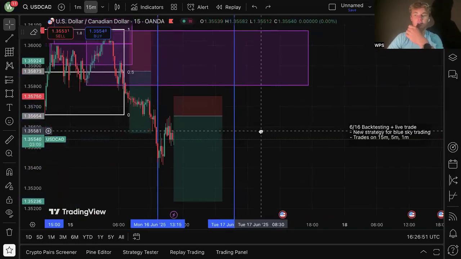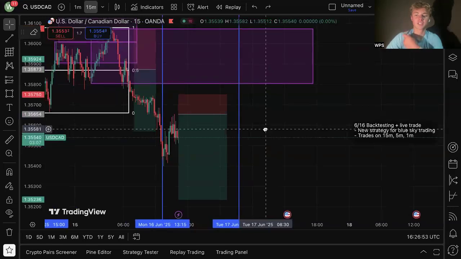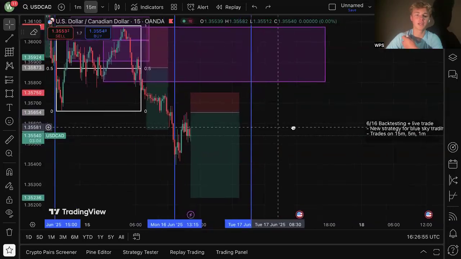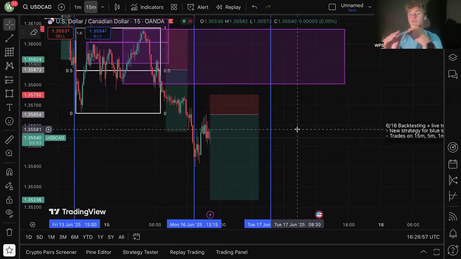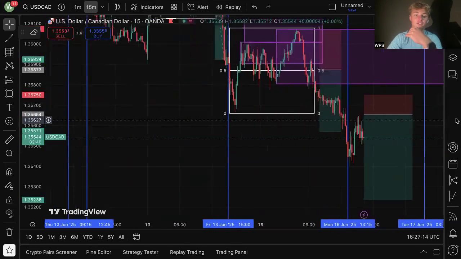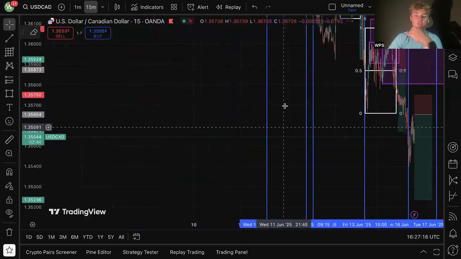I also wanted to work more on emphasizing short-term trades, by zooming in from 15-minute to 5-minute to 1 minute to find a perfect entry. I'm using the 15-minute to find just a general confluence trend. I'll maybe go into 5-minute to find order blocks, etc., for retracement, and then when I'm ready to go, I'll just go onto the 1 minute, find a perfect entry, and then that's how I'll enter my trades.